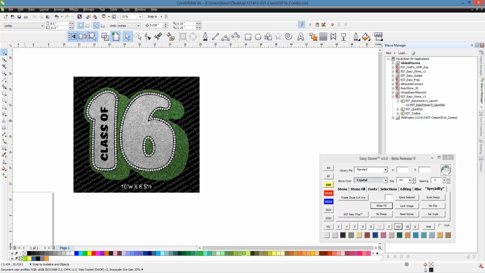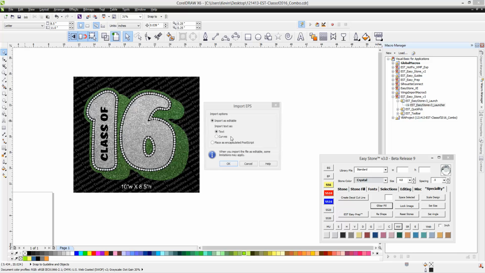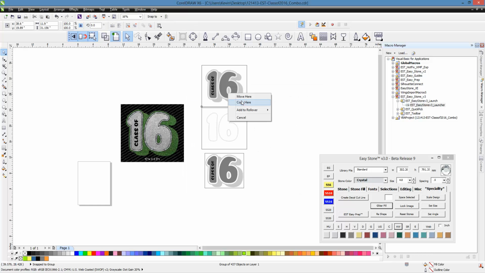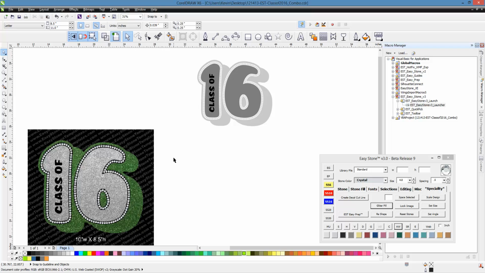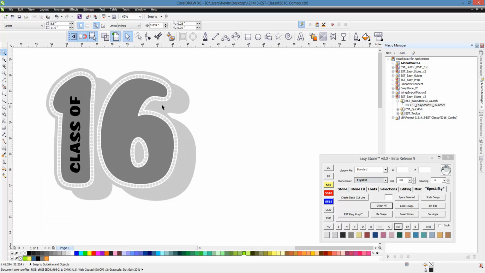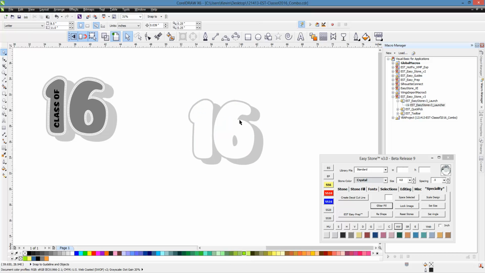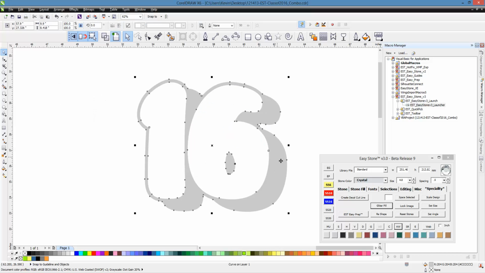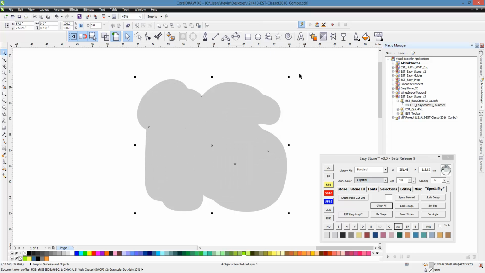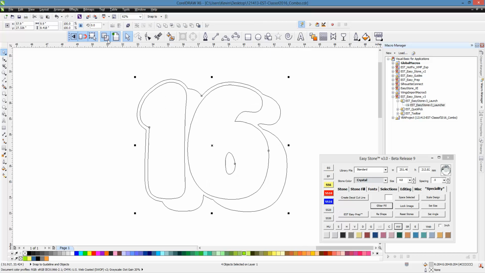So what I'm going to do here is take the EPS file and just drag it into CorelDRAW. I'm going to right click on it, ungroup all, and delete all of this extra stuff we don't need. I want to show you something here to better understand CorelDRAW a little bit. We're going to take this gray shadow and drag it over, right click to make a duplicate. You can see this is just one shape and it has a cutout in it. If I right click on this shape and break it apart, you get this. If you go to wireframe mode, you can actually see all the paths are still there. And if we select it, you look down here, it says 4 objects.